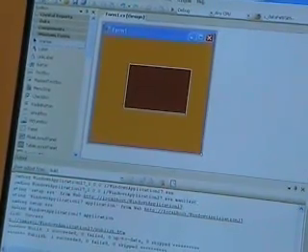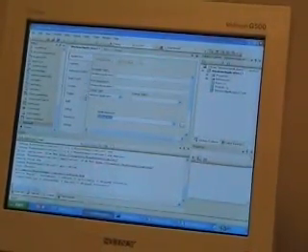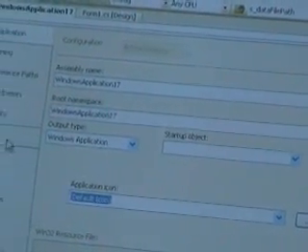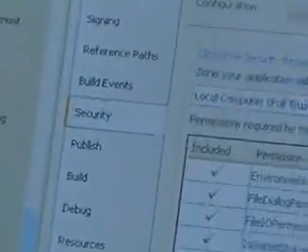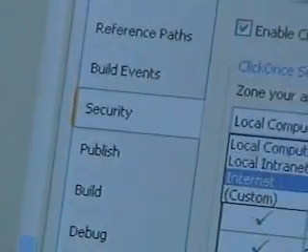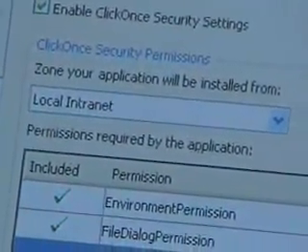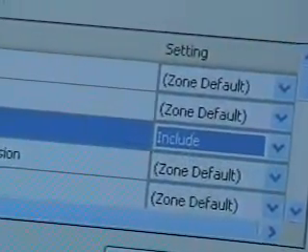There's actually a number of options you can control when you're doing the updates. If you haven't seen the new version of Visual Studio, you probably don't know what this piece of UI is. This is the application designer, basically a nice view on all of your project settings. We've got a couple of new tabs. One is the security tab. And this is where I was talking about before, where you can actually go in and say, you know what, my application only needs the local intranet permissions. Or maybe it needs local intranet plus one additional file I/O permission, right? And you can actually customize exactly the permissions your application needs.